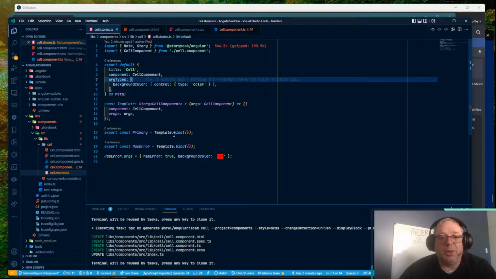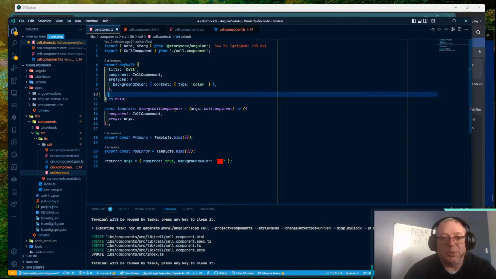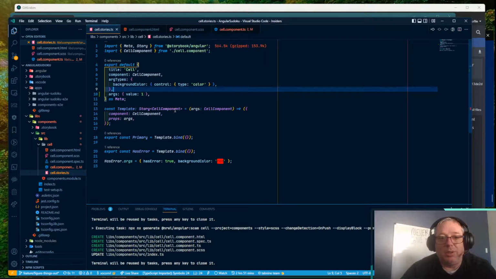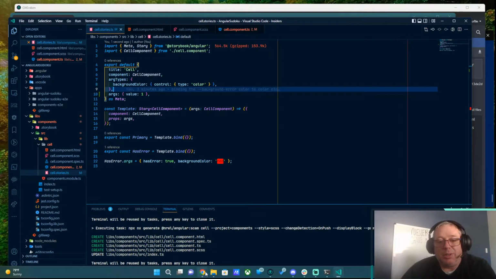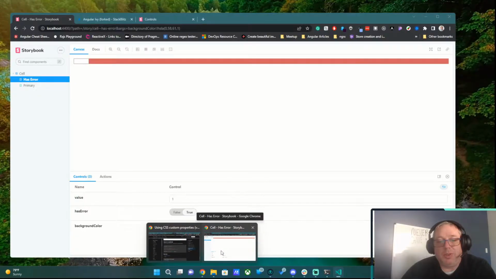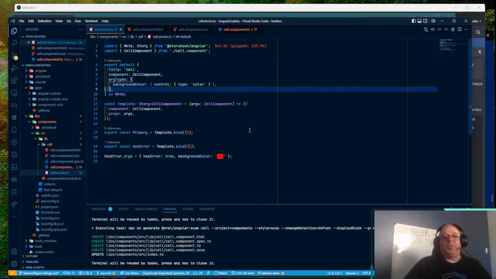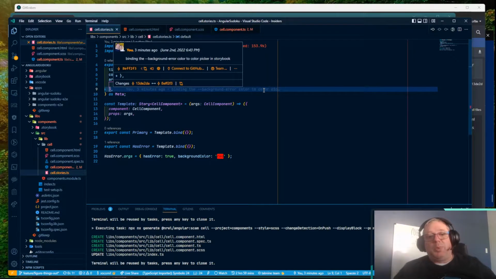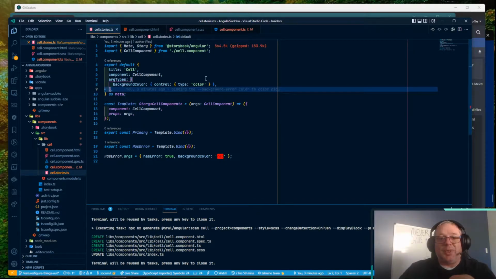Because now we can say, just by default, our args, we can say our value is a 1. And by doing that in Storybook, now when we look at these cells, one of the things that would be nice to do is give people the ability to see a value when they're in there.